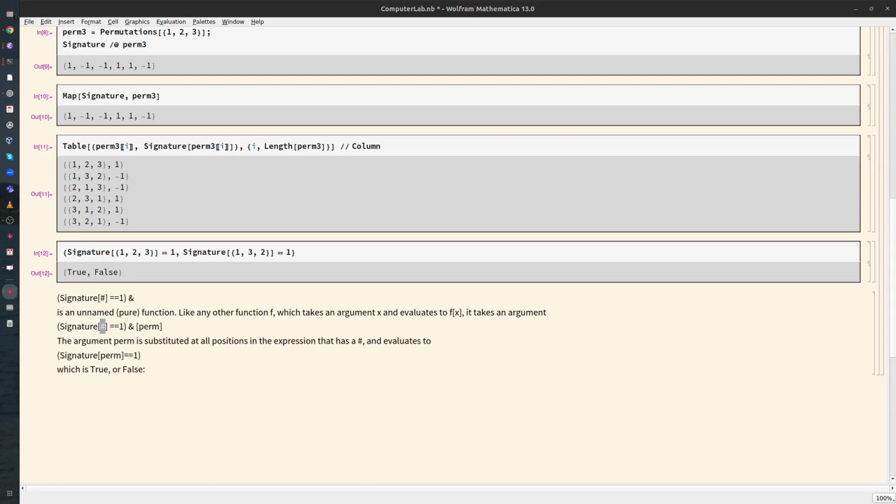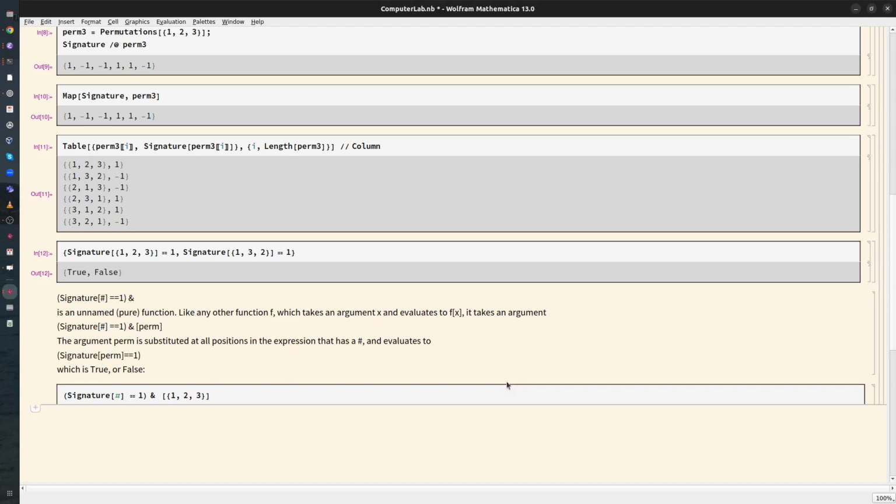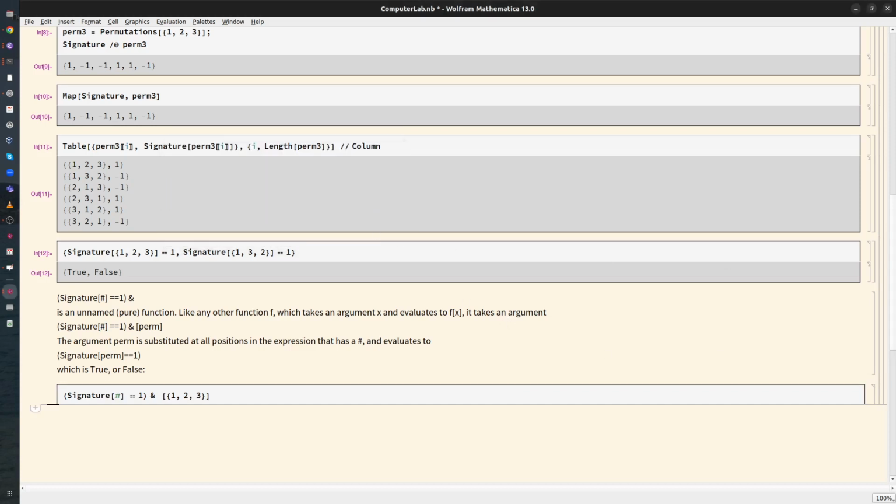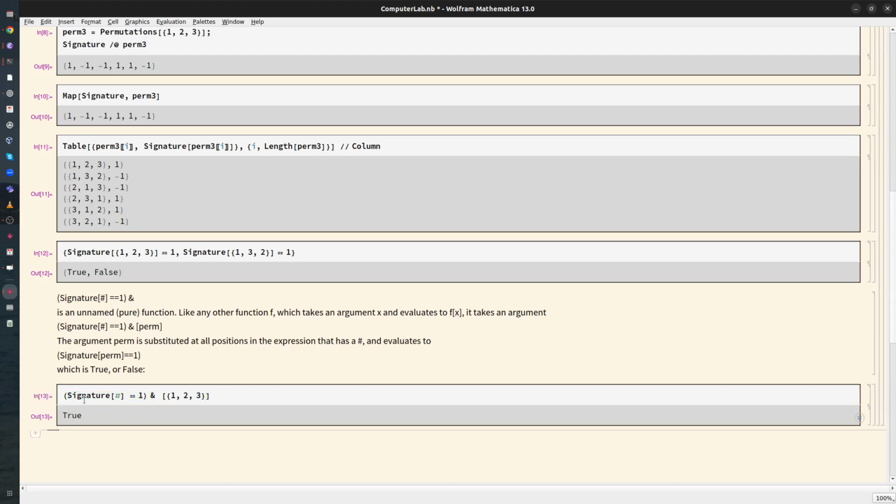So let's use this function on a particular permutation. So you see, we put this list to be the argument of the function. So this list will be substituted inside Signature. And when it is evaluated, it will be equal to 1. 1 equals 1 is true, so it returns True.